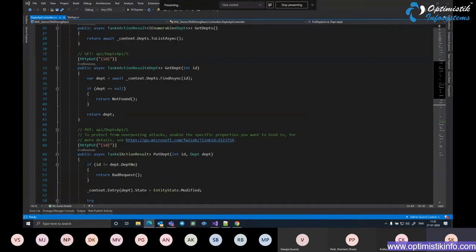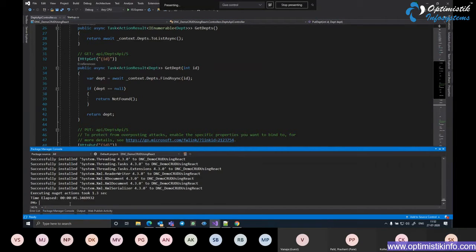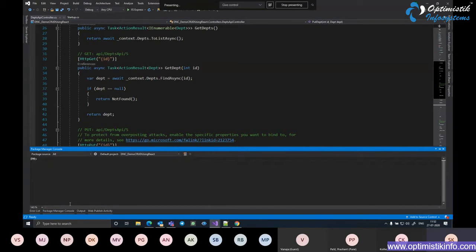So for that, we will be using a package named Swashbuckle, and that is going to make use of the framework called Swagger that will create OpenAPI spec documentation for me. So let's go to the package manager console. I'll just clear the screen by using the CLS command.